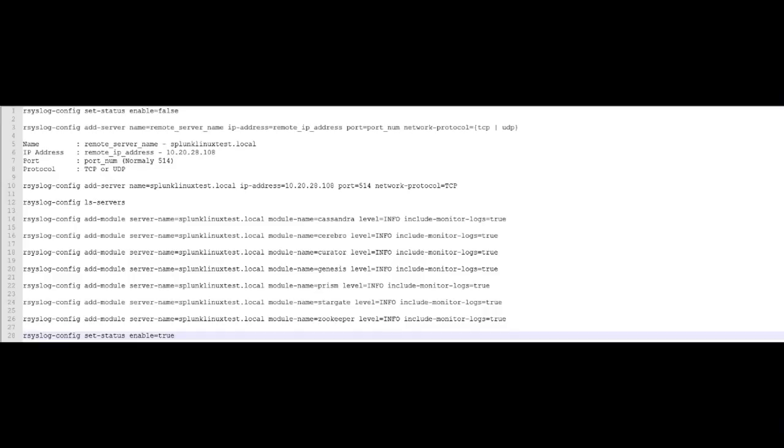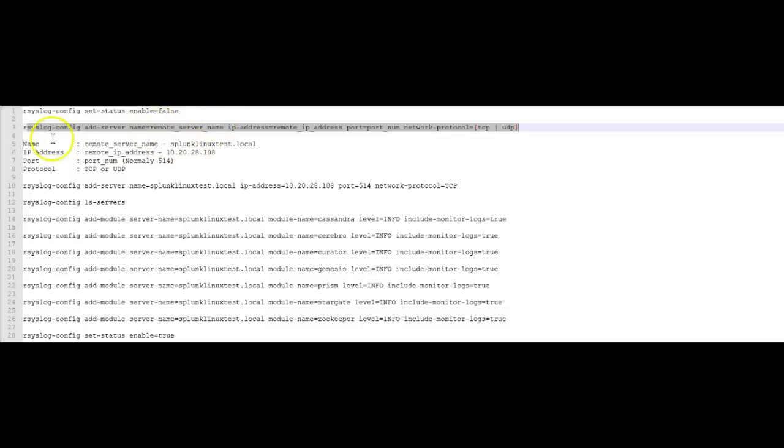And now on to configuring syslog. So here are some of my notes on configuring syslog, and I'm going to walk you through it before we get started, and then I'll quickly go through and do this in a putty session. The first thing you want to do when configuring syslog is disable the syslog. If it's sending data now, we want to disable it so we can configure it. The next thing we do in configuring syslog, and this is the add server command I have highlighted right here, is add the name of the remote server that we're adding.